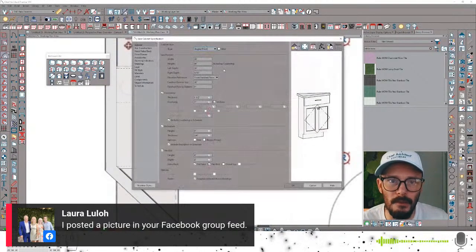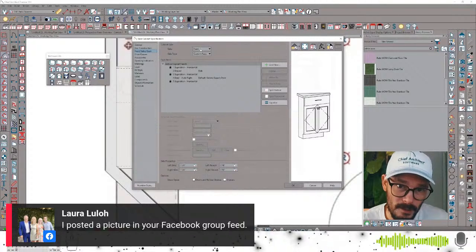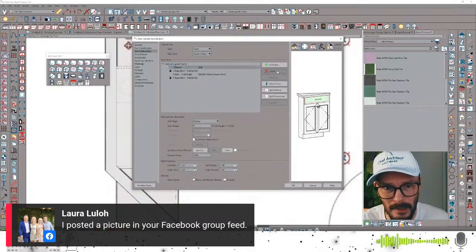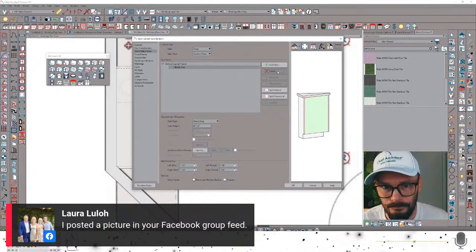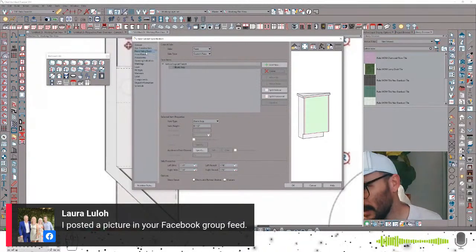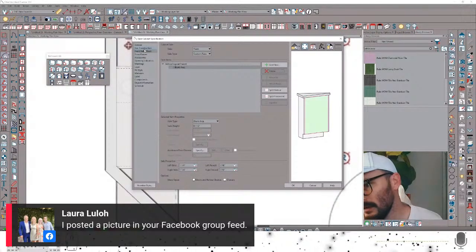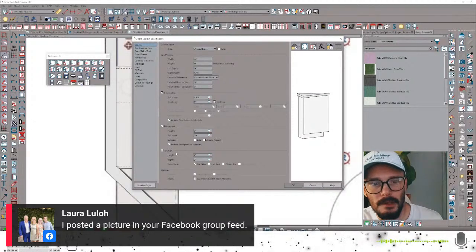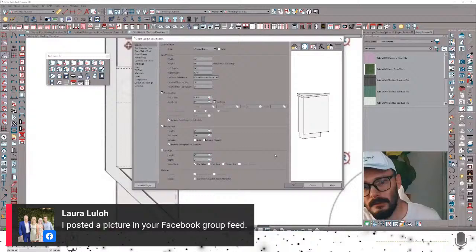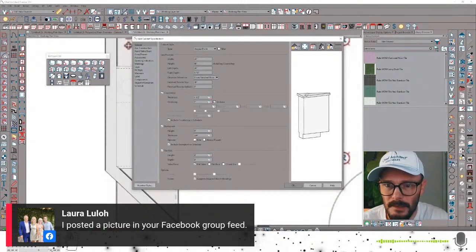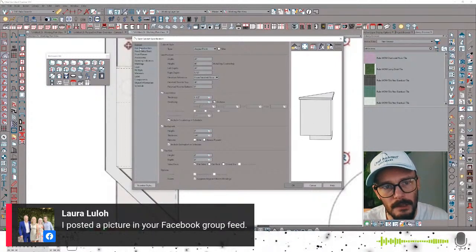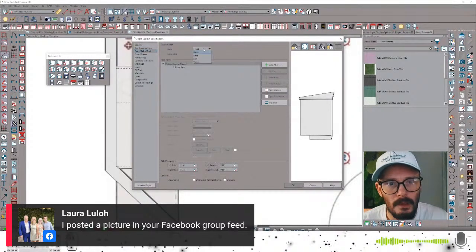So all we're going to do from here is in our front, sides, back, and front, we can just delete all this if we wanted to, or we can make it a blank. Right. So that can just be a blank area. You're going to end up having to do some trickery with your toe kick. So what I would probably just do is not have that flat back, right? And then if we rotate this around and take a look at what we've got here, this is our front side now, okay? So we're going to go to that back side.